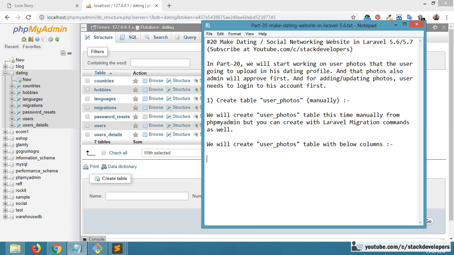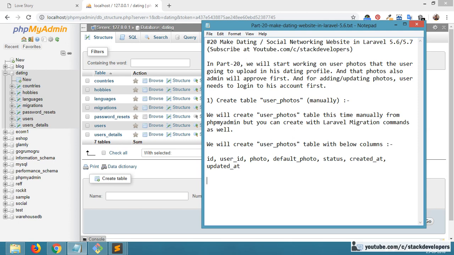Which columns are id, user id, and photo, meaning the photo name will come here, and default photo, meaning whether the user wants this photo as default or not, and status, meaning whether the admin approves this photo or not. Created at and updated at will surely be part of our table.